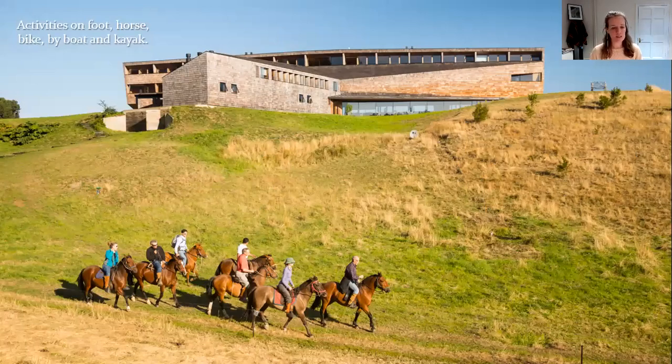So the activities range from hikes to horseback riding to bike riding. You can also go out on boats, and there are kayaks, and there are a few cultural and heritage tours as well. Tierra Chiloe has its own stables within their property, and this is run by locals who care for the horses as their own. Hard hats and chaps are available, and routes can take anything from just an hour along the bay to a full day out in the surrounding hills. There are a couple of excursions which take guests on horseback to visit a local shipyard, for example, or to the local town of San Jose.